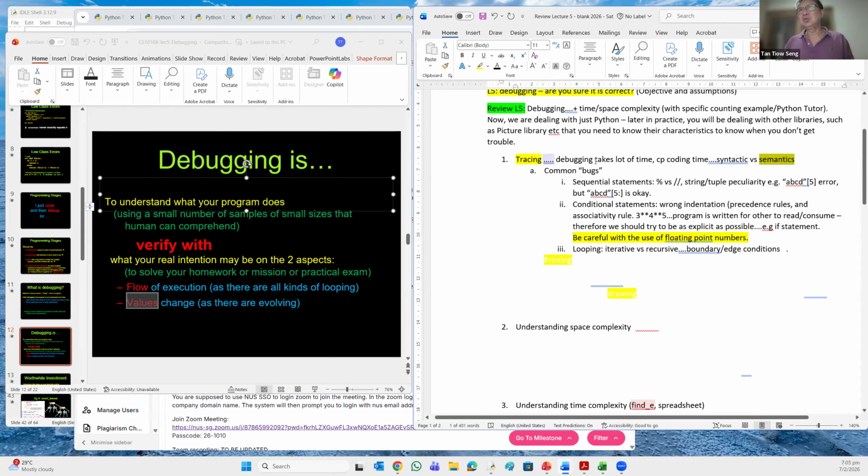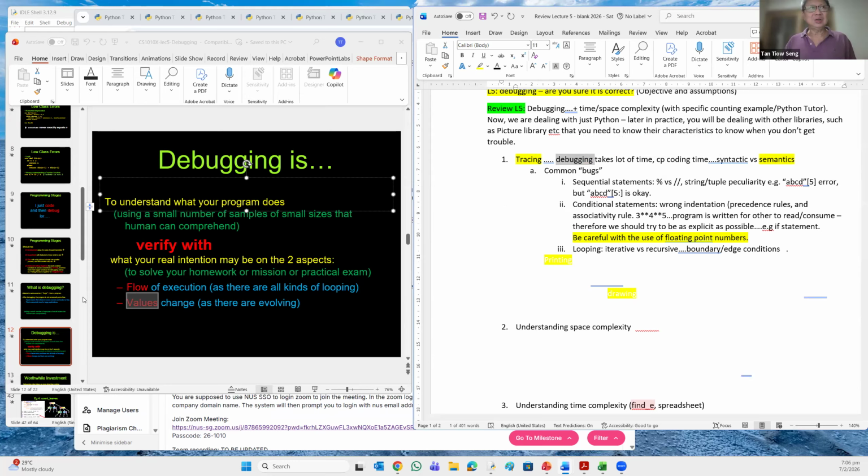Okay, so tracing usually means taking a small example to minimize the use of time and figuring out the semantics, so that you can deduce what it means for a bigger example input without having to trace it anymore. As you know, last week I mentioned that debugging actually takes a long time. So tracing is a way to help in debugging your code. By now you should be very familiar with it because you've done quite a number of programs.